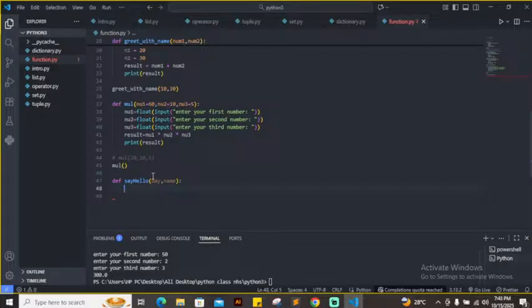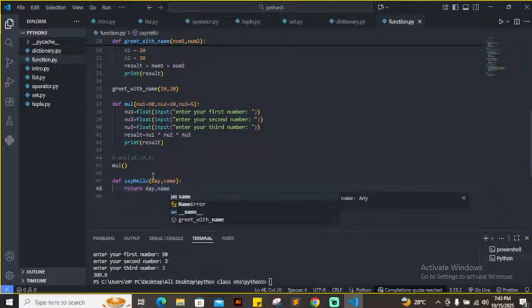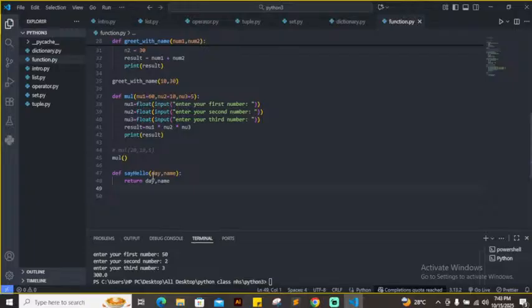Now I can say return day, comma, name. One thing you need to know: when I pass in that return statement and press enter, my cursor went back to the beginning of the function.